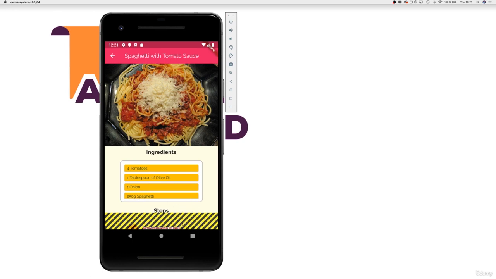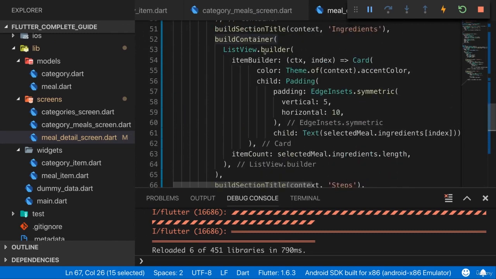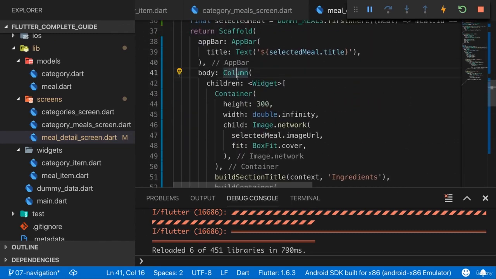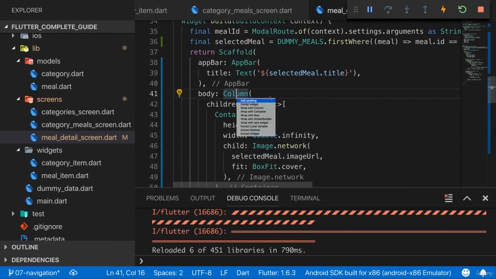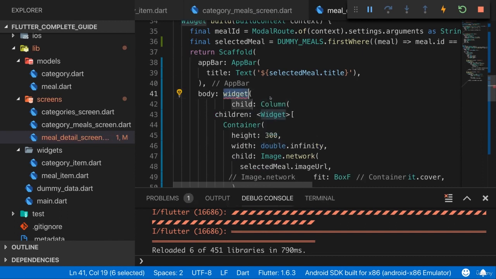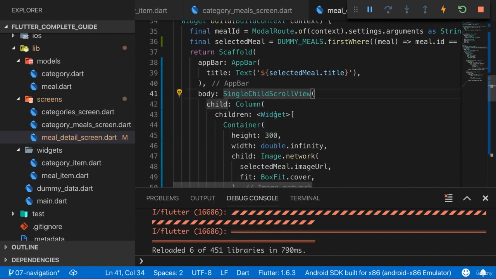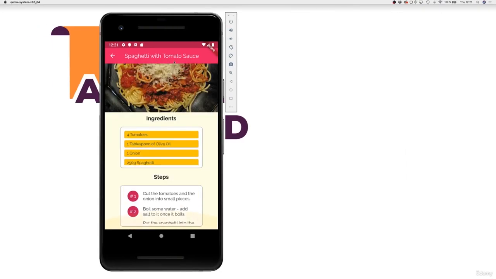So now this works, and now we have a different problem though. We go beyond the boundaries of our device. And you learned what we can do about that earlier. We can wrap our column, which we have here in the end, into a single child scroll view. So we can wrap this with a new widget, and that's the single child scroll view, which ensures that this column now is scrollable. And that's already it. Now we have that, and down there we have our steps, which are pretty nice to read and hopefully pretty clear.